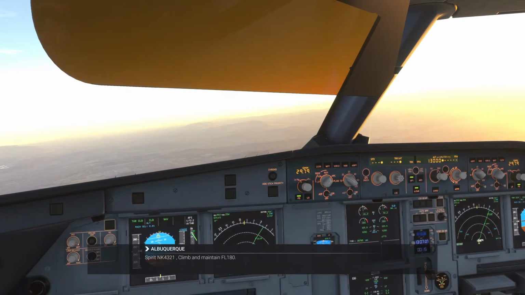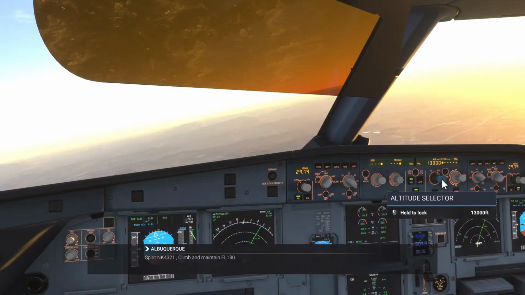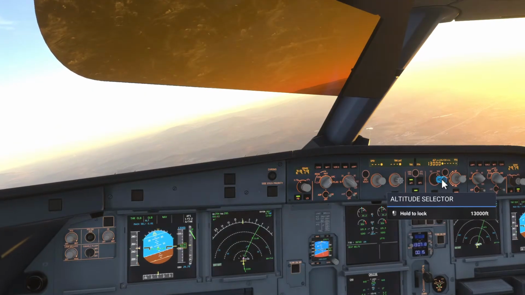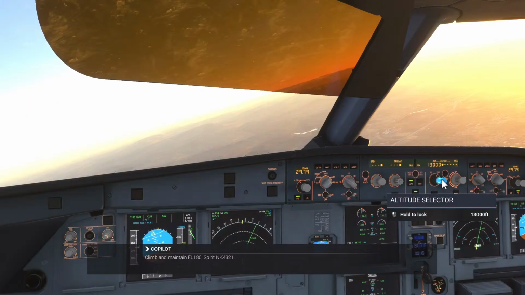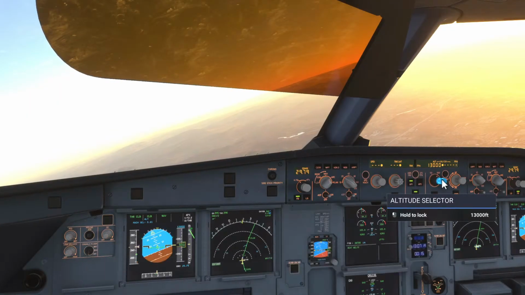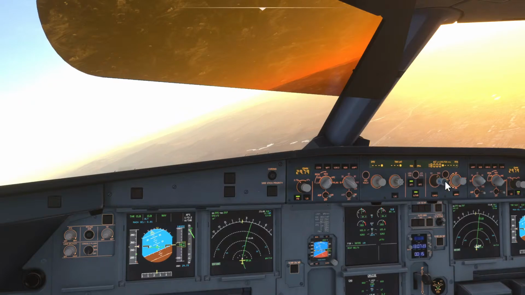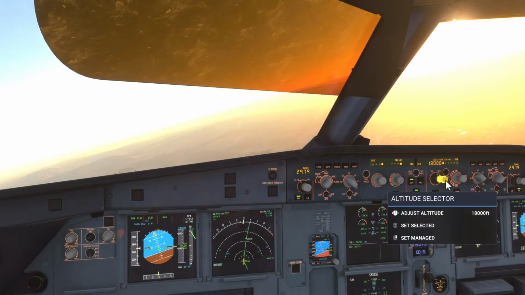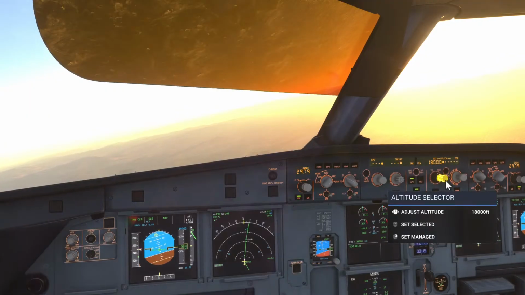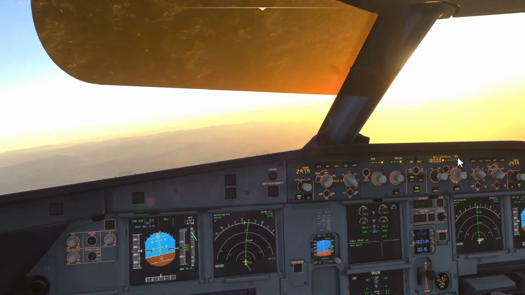Spirit November Kilo 4321. Climb and maintain flight level 180. Spirit November Kilo 4321. Now, in setting the altitude, once you set it, then you should say that you will set managed. For me right now, it's a right click, so I'm going to right click it, make sure it's managed. You want that little dot to be on.